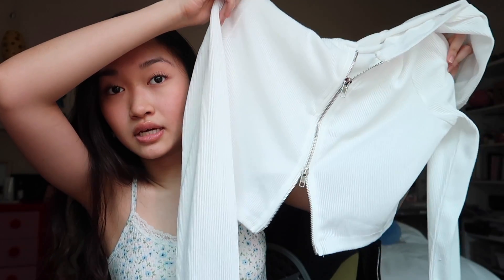Next thing I got from AliExpress was this white cropped hoodie with a double zip — it was trending at one point. It's pretty see-through, the material is not the best. I expected it to be thicker but it is very lightweight, which is actually perfect because I got this mainly for the gym to wear over my sports bras. The last AliExpress item is this blue bodycon dress dupe — it fits so well and the material is super stretchy.